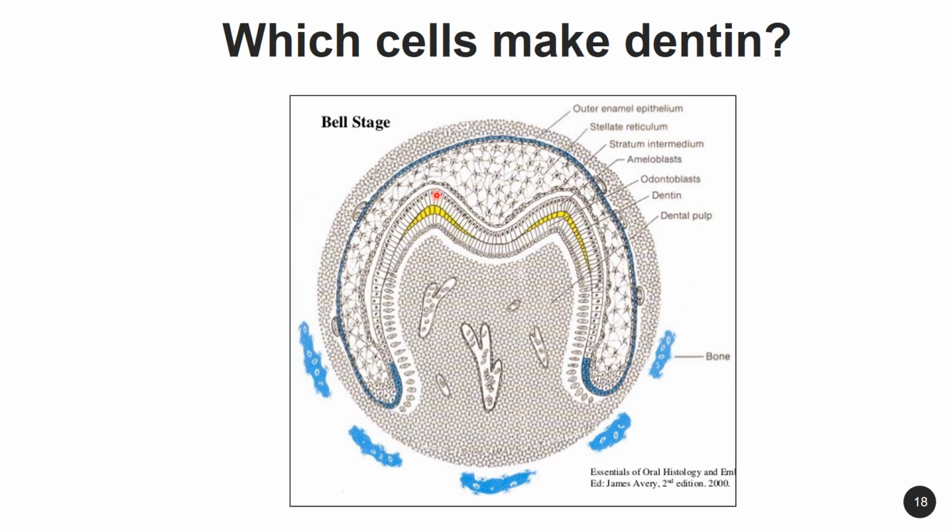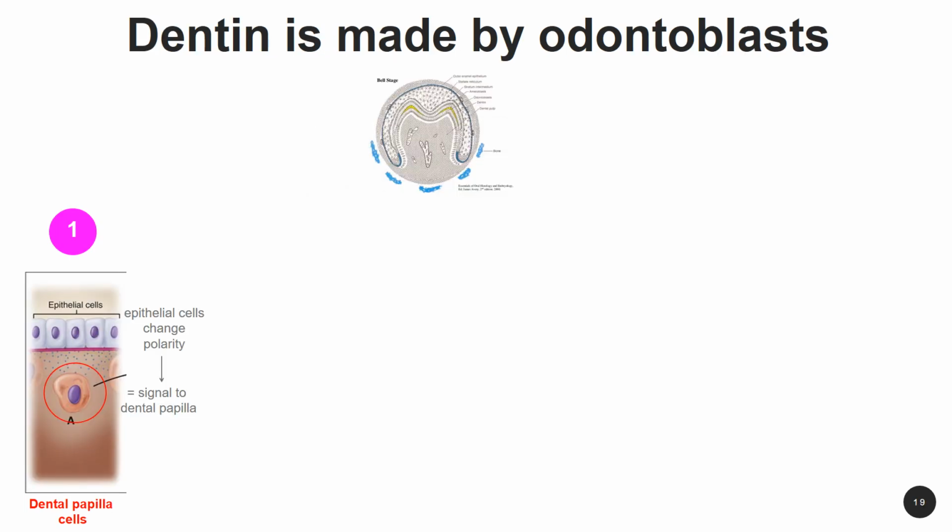And these cells are derived from the inner enamel epithelium, if you remember this layer here, the outside being the outer enamel epithelium, this being the stellate reticulum, and this the stratum intermedium. For the purpose of this Kennisclip, we're going to focus on these odontoblasts and how they make the precursor forms of dentine. So dentine in yellow, odontoblast labeled here.